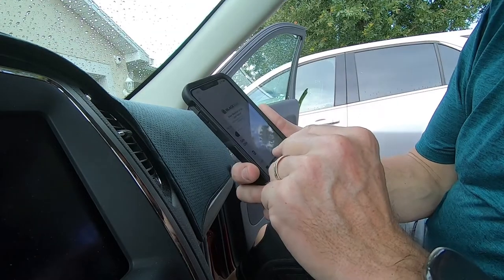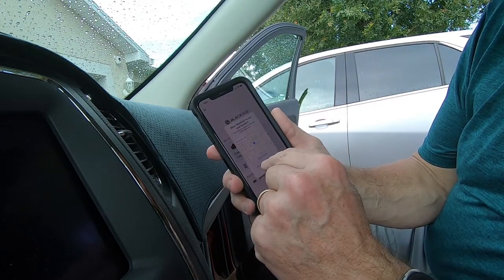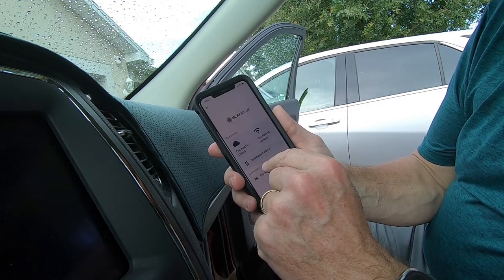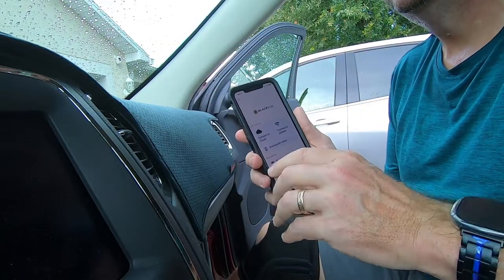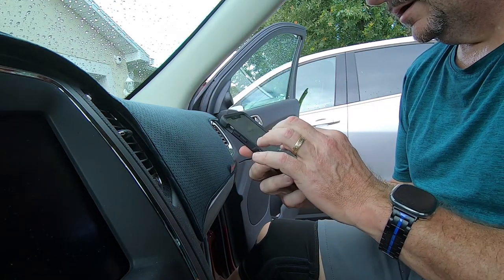Okay, guys, so download the BlackVue app on your phone. I want to allow while I'm using. Check SD card. Okay, why does it do that? Oh, maybe it wants to. Restarting.